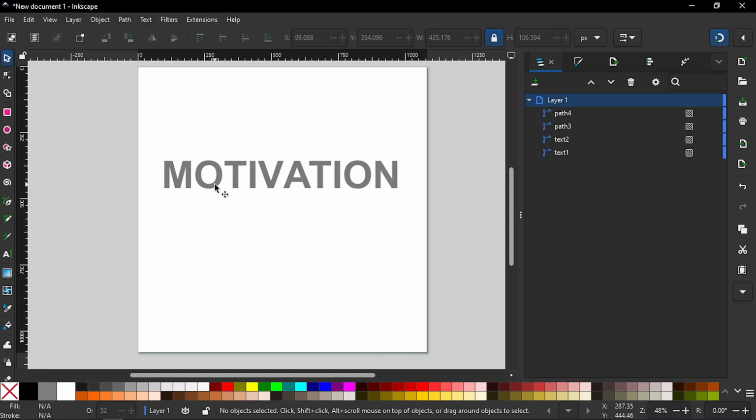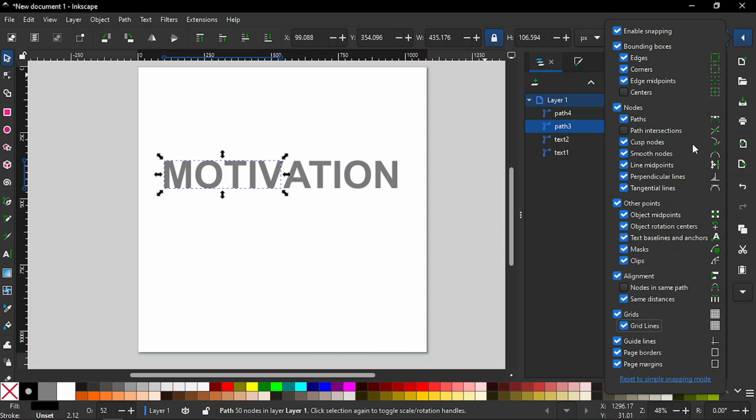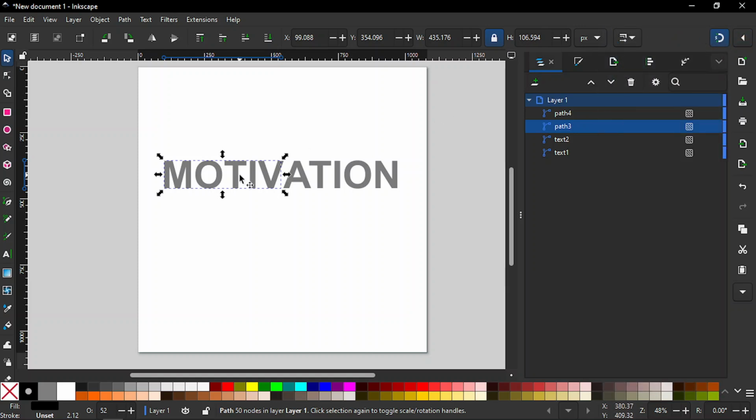Let's do the rotation first. So click here, and at this point make sure under your snapping you have the object rotation centers, object midpoints, and also line midpoints enabled. I think these are important, so make sure those things are enabled. So we will click here again to get the rotation handle, and we will snap this all the way just there.